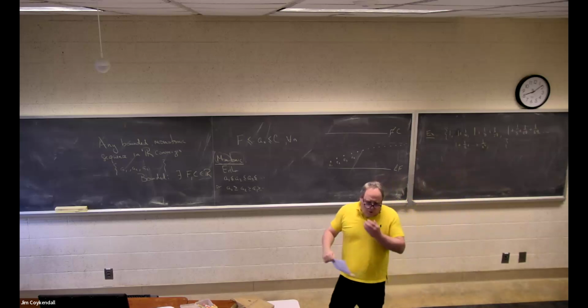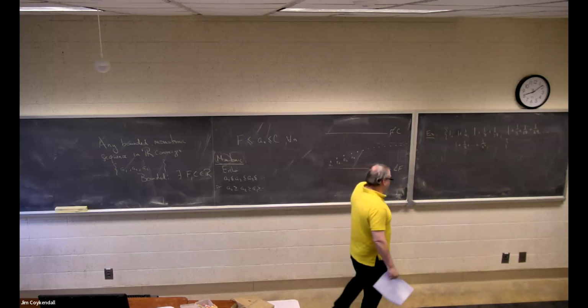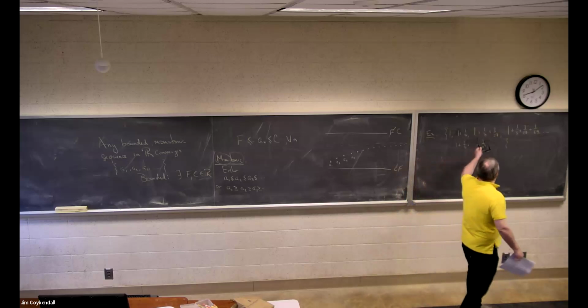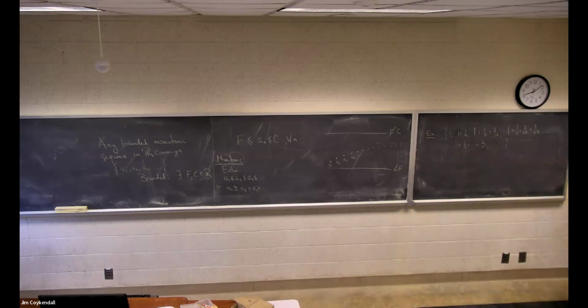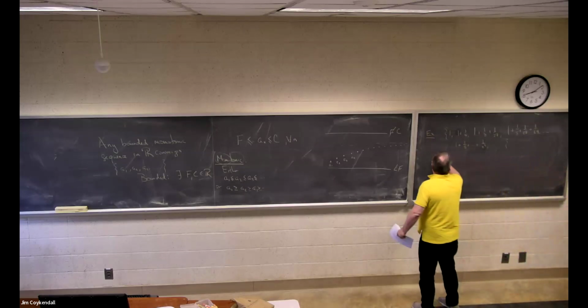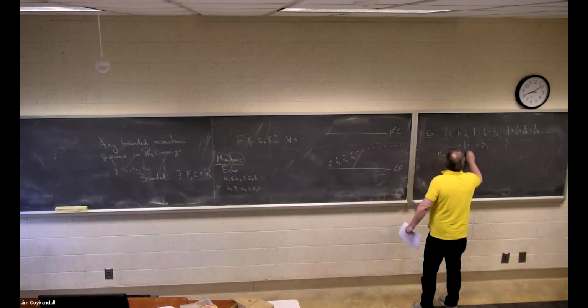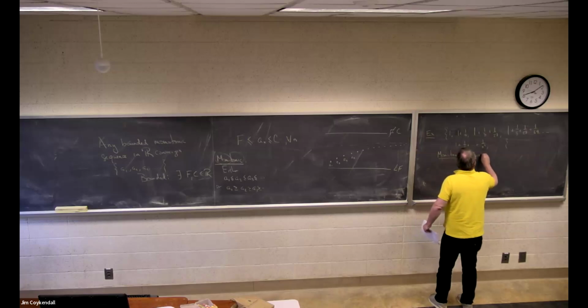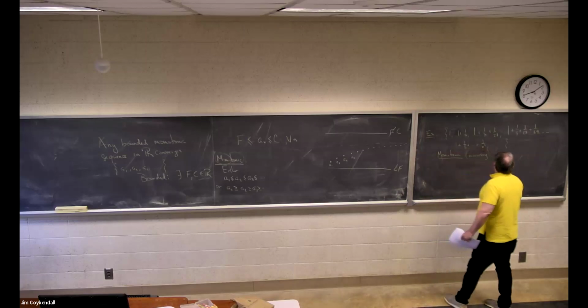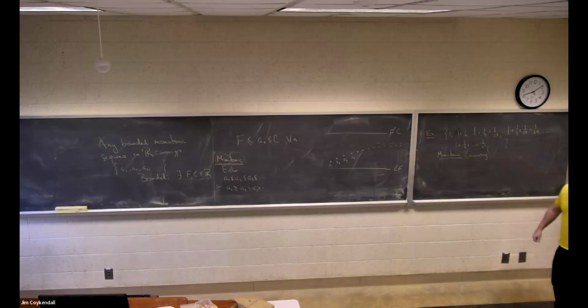Look at the sequence here. The first term is 1, the second is 1 plus 1/8, the third is 1 plus 1/8 plus 1/27. What I'm doing is I'm summing the first n reciprocals of cubes. Everybody agree with that? This is monotonic. It's increasing, because at every successive step I add something new and positive to it, so it's getting bigger. Do I agree with that?